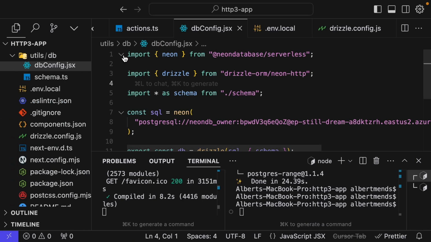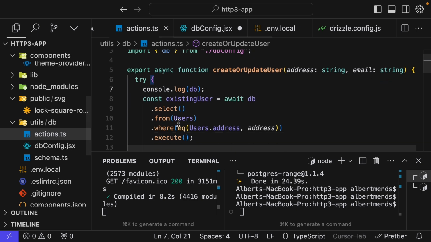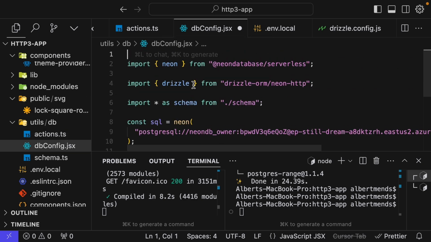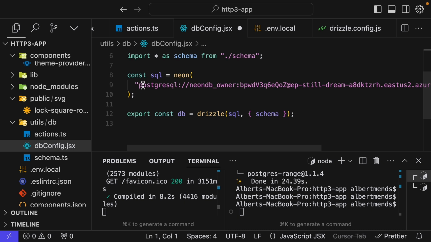So adding use client here doesn't make the DB config to be initialized inside the actions. And if we don't add the use client here, we also can't have the process.env.DATABASE_URL.